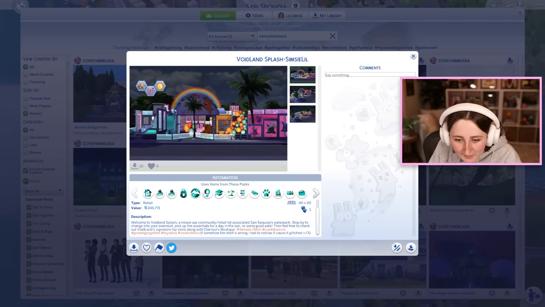Welcome to Voidland Splash, a mixed-use community slash retail lot associated San Sequoia's water park. Stop by to change into your swimsuit, pick up the essentials for a day in the sun, or some good eats. Then feel free to check out Voidland's signature toy store along with Carissa's boutique.